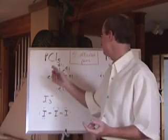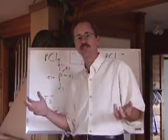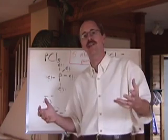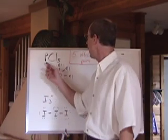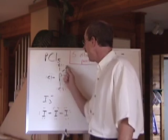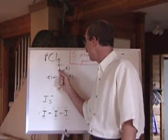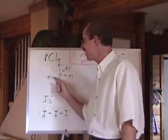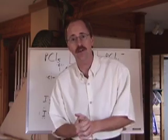Look at the formula for PCL5. That should have impressed you right away before when we mentioned that molecule. You should have said, how do you build that? Because if you do a Lewis diagram for it, phosphorus has 2, 4, 6, 8, 10. Again, it's already exceeded the octet rule.